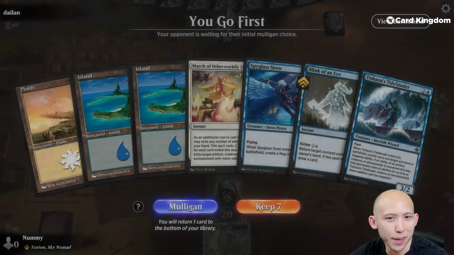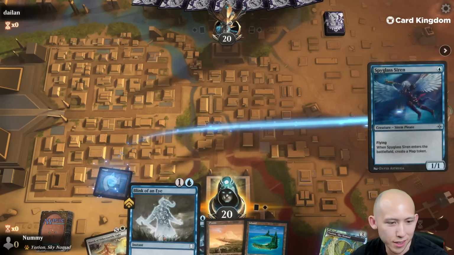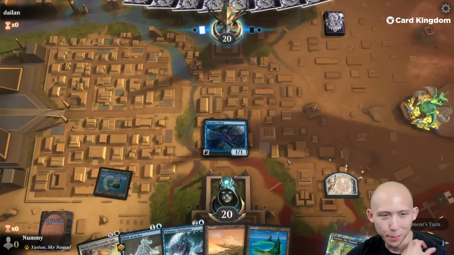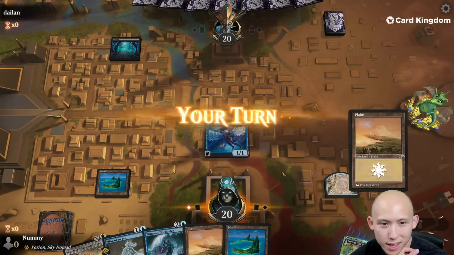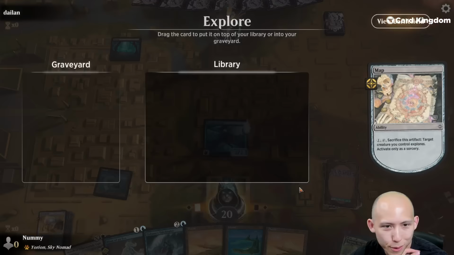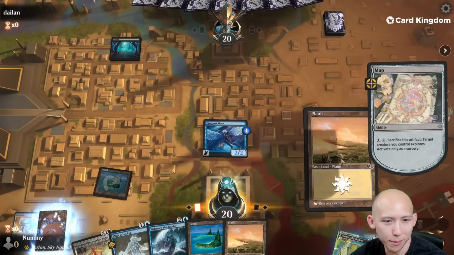Wrecked by Emmy. Good opening hand on the play. Turn 1 Spyglass, some good interaction. Turn 3, well, Spellbinder for a potential threat. Yeah, and I'm going to go ahead and go for the mapping here. I think we need the Mind Stone.